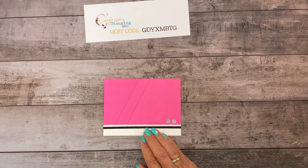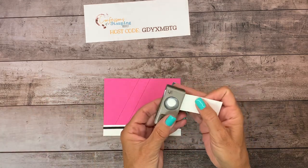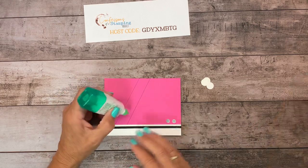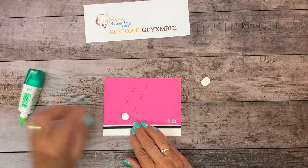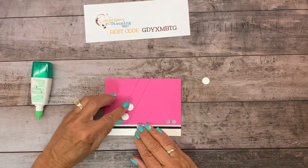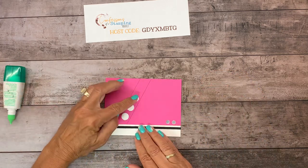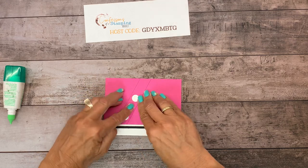To make the lace part, this is really simple. Take a piece of scrap paper and a half-inch circle punch — we want three of these. Start gluing them; eyeball it, going about an inch up for the first one. Wiggle it around so it catches all the glue, then do the second one. The nice thing about this mono adhesive is that it's movable, so you can center and readjust. Place the last one and make sure they're all lined up pretty straight.